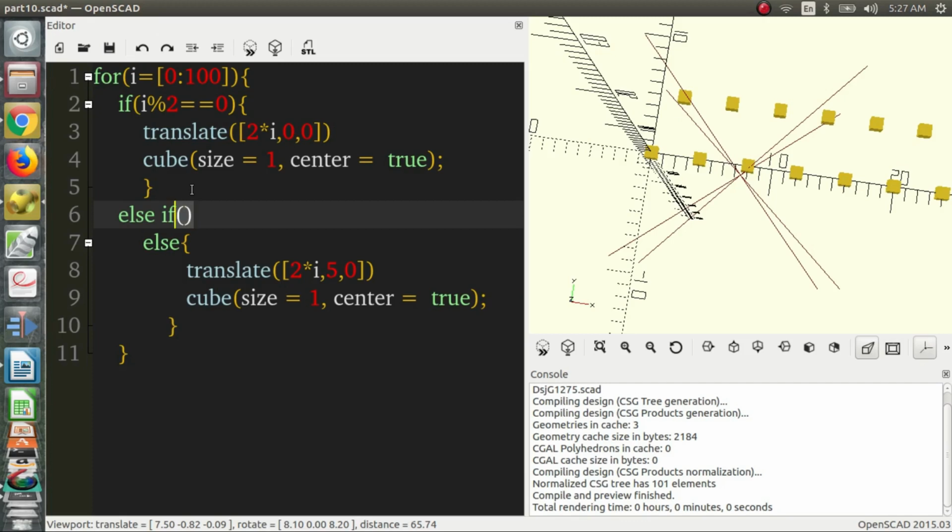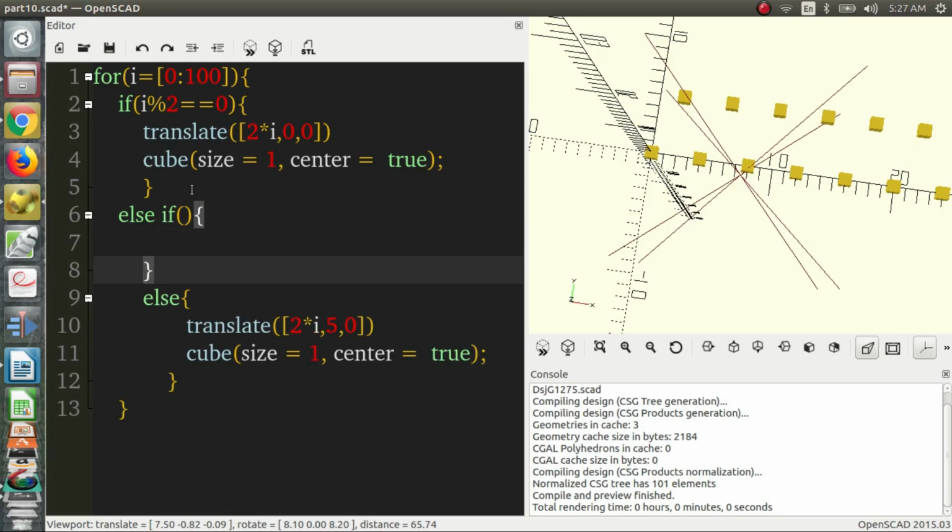And we have to have the parentheses because there's a condition, and curly braces. And the else can stay right after it. It's not impeding, you can do that. You can have an if, then as many else ifs as you like, and then an else block or no else block, depending on what you want or need.